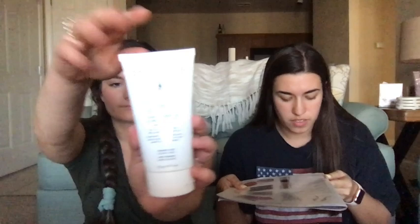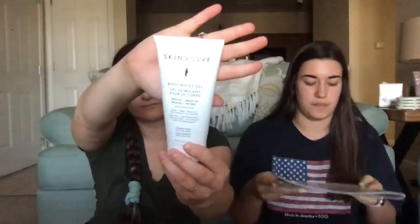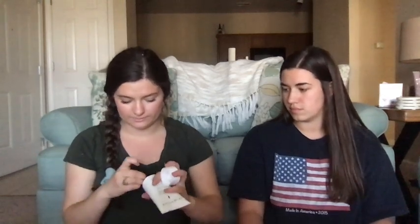Option for customization 4 was the Skinvolve Body Boost Gel. Formulated with green tea, ginseng, and menthol, the pre-workout gel targets problem areas to give you tighter, smoother skin. Retailed for $45. So I added this on, I believe, for like $10 or $7. I just don't remember which. So let us smell this. Or your abs, whichever the problem areas are, and it helps to soothe them.